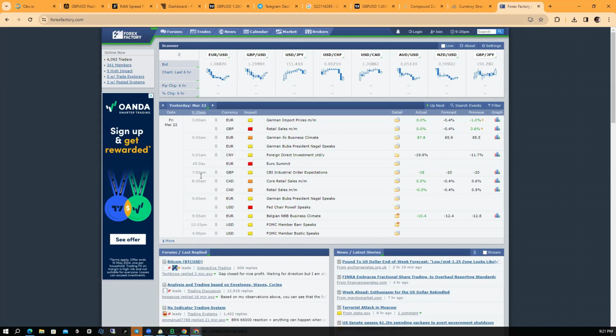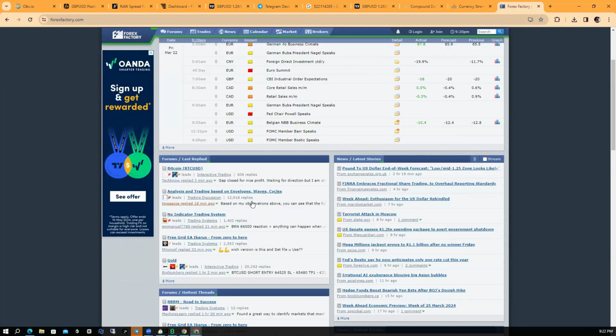It's going to tell you the times. It's going to tell you what's going on. It's going to tell you the actual and the forecast. If you do not know how to read that, that's okay. Just focus on the colors. Red is no. Red is high impact. Orange is medium impact. Yellow is low impact. You can trade the yellow. You can trade the orange. Orange, just be a little bit cautious, but you can trade it. Red, absolutely not. If you don't know what you're doing, don't trade it.